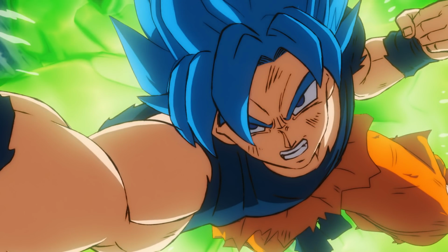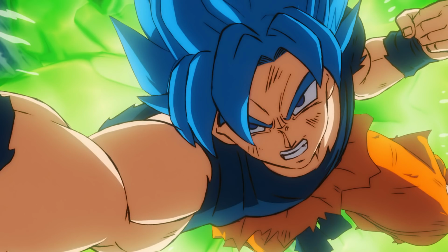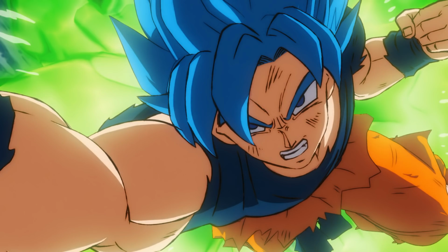This is how the same exact sequence looked in the final version of the film. As you can see, Goku's face is much sharper. The colors are more accurate to the way Goku would look with the shading. It actually looks pretty decent, I would say. And to me, that is a great example to illustrate what they're going to do with this film. You're going to have the 3D models on the bottom, but you're going to have animators hand draw specific things to make it pop out more, to kind of, in a way, polish the scene so that it looks beautiful and as effective as possible.